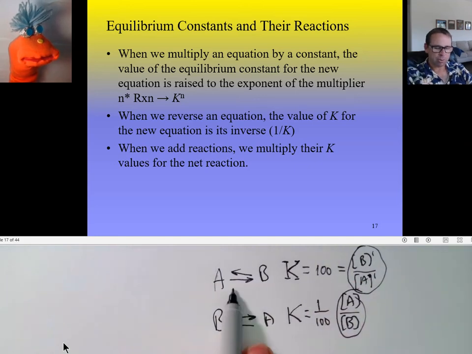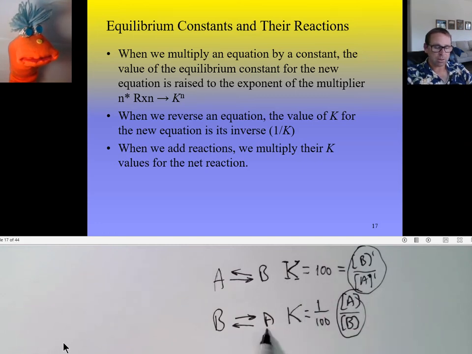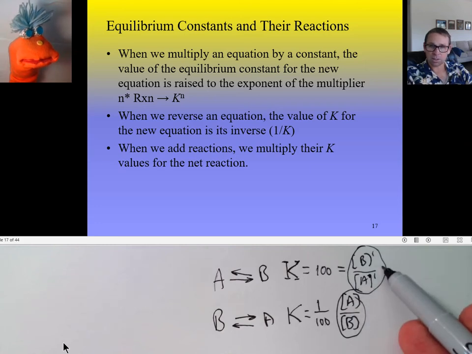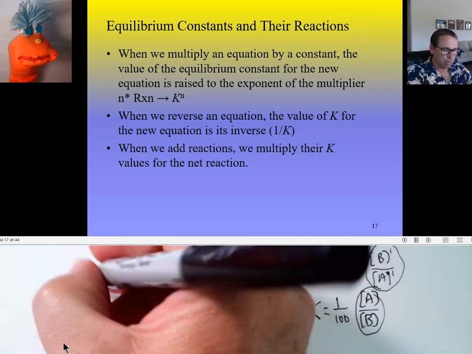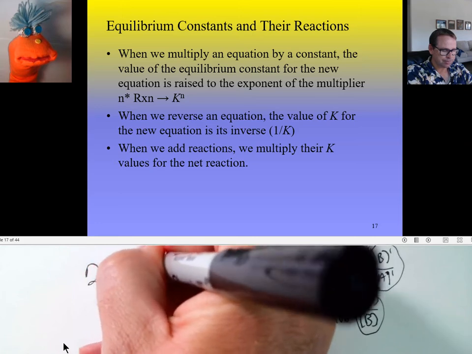So if you have a chemical reaction and you know its K, again, that's the equilibrium quotient that will be reached once equilibrium is achieved, and then we have a different chemical reaction, we can know its K simply by knowing the K for this reaction, and it will be the inverse, right? Because this is the expression for the K for this reaction, and this is the expression of the K for that reaction. Well, what would the K value be for this reaction?